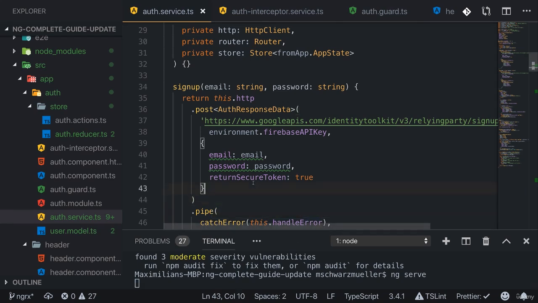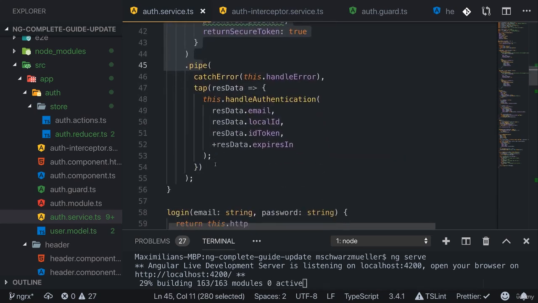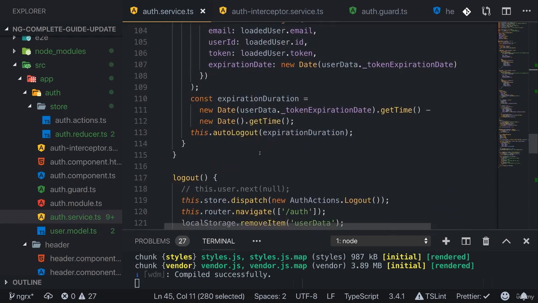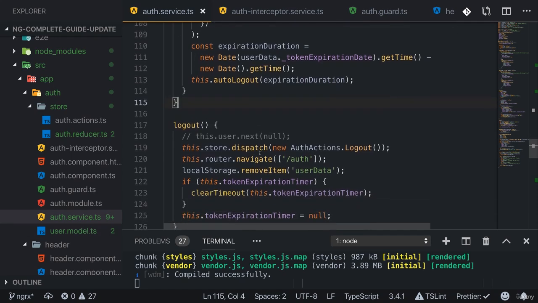It is important to me here to point out that, of course, you could also go for an approach where you still have a service for sending the HTTP request and for working with local storage, and then you have your reducer and NGRX for managing your current state. So basically the setup we already have here. You could also keep that, and as so much else with NGRX, it comes down to your personal preference and likings. But here, I think it is good, especially for learning about NGRX, if we move as much as possible into the NGRX world, and therefore if we use NGRX effects for managing our HTTP requests and local storage access.